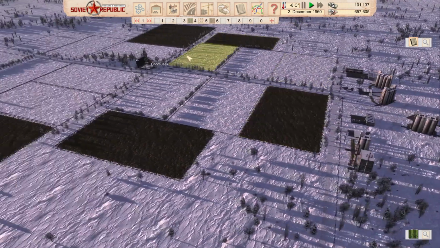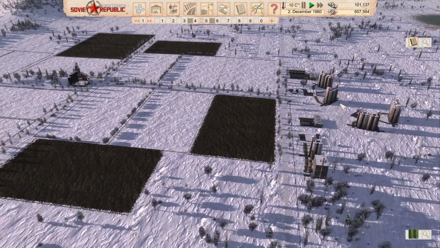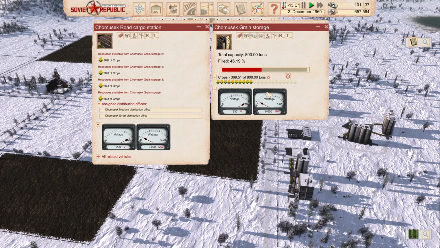Well, let's say half of these fields. We can easily calculate what this would mean, but let me real quickly check what do we have here.